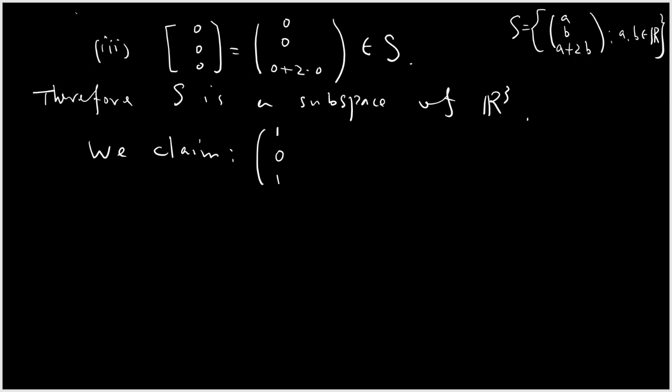I know the question was too simple. Probably you guys don't bother to tell me the answer. But if the first component is 1 and the second component is 0, then the third component is the first component plus 2 times the second component in order for the vector to be in S. That's one of the two vectors I want to choose.